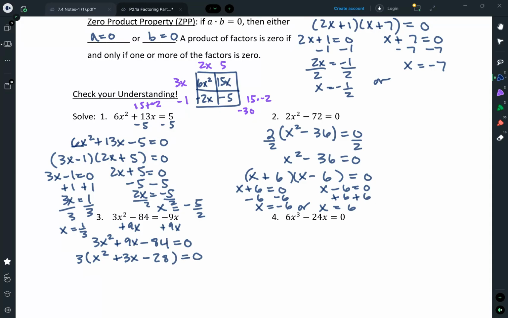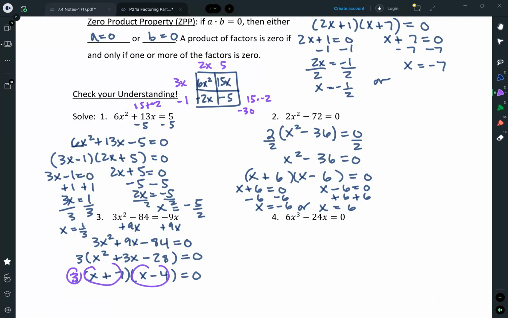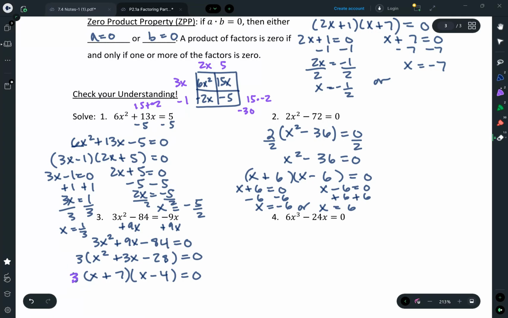Right, so now this is easy style factoring again, right? I'm looking for things that multiply to make negative 28, add to make 3. So that's going to be a 7 and a minus 4. And then when we set things equal to 0, because the 3 out here is just a constant, when I do zero product property, I don't worry about it, because what I mean to do with zero product property is take all my things that are being multiplied and set them equal to 0, but 3 can't equal 0, so you just kind of ignore it. It's just a constant. You could show dividing it on both sides if it bugs you being there, but you can just kind of throw it away at this point. So divide by 3, that's gone.